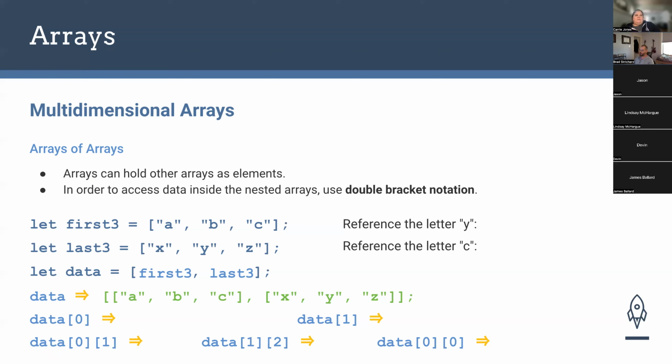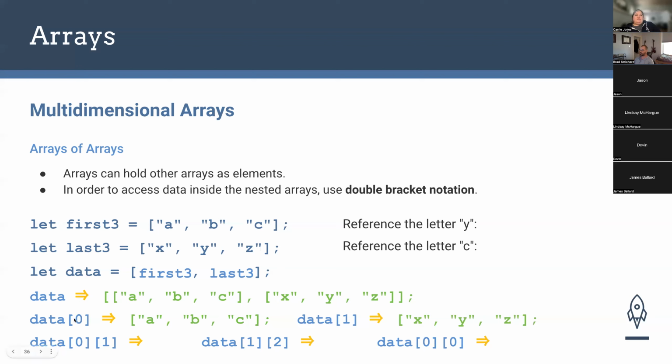The first array or first 3 array? So this is in reference to data. What's at index 0 of data? ABC. Yes, the array ABC, right? And we can look back here too at data equals first 3 to see that, right? Index 0, index 1. So similarly, data at index 1 would be last XYZ, or XYZ, yeah, the array that holds XYZ, exactly.